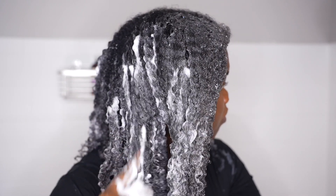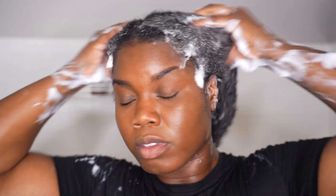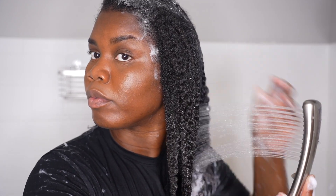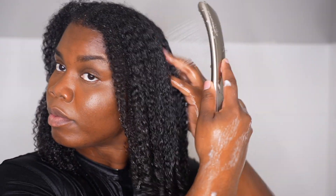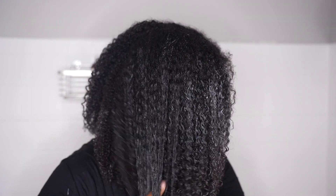This whole line is the Strength Recipe, which is amazing. Now I'm following up with the Core Strength Shampoo — a gentle cleanser that helps get rid of dirt and buildup without stripping your hair of its natural moisture. As I rinse it out, my curls are really there and I can feel the moisture. Next I'm applying the multi-tasking conditioner, which is three-in-one: leave-in, rinse-out, or deep condition. I chose to use it as a deep condition.